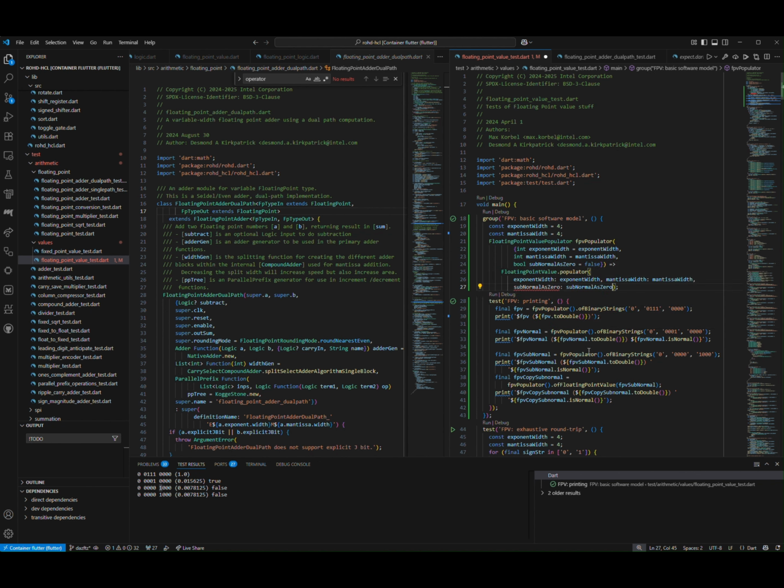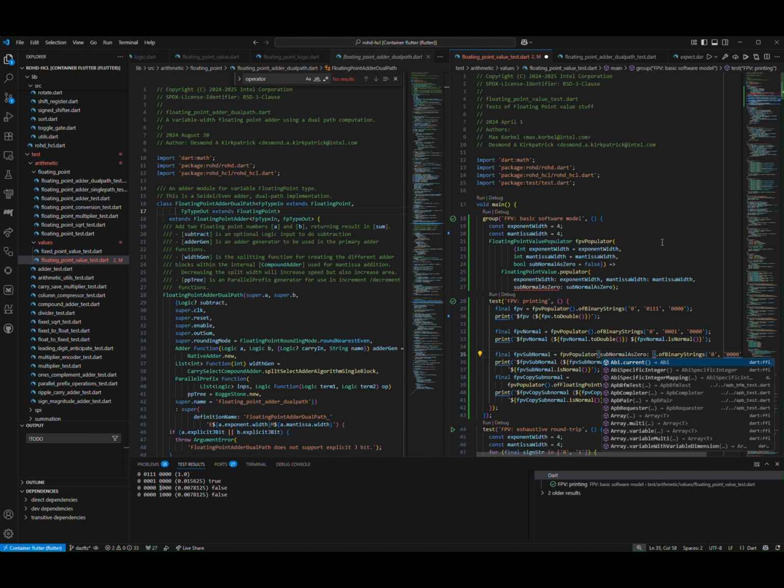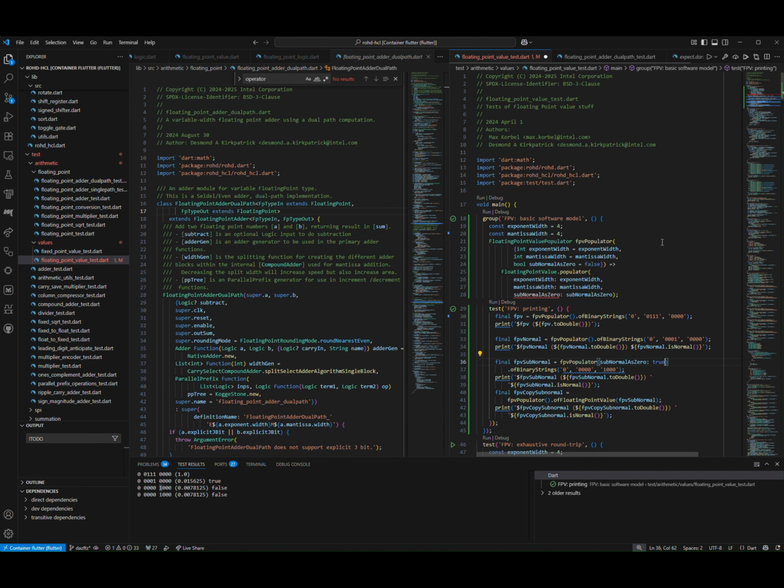For example, we can say, here's a subnormal that we want to treat that way. So we're going to say subnormal as 0, and we're going to set that to true. And so we're going to expect that this is going to come out as 0. But when we copy it, since we used an FPV populator that didn't have that flag set, then we're going to expect this one to turn out to be the subnormal value that it had.